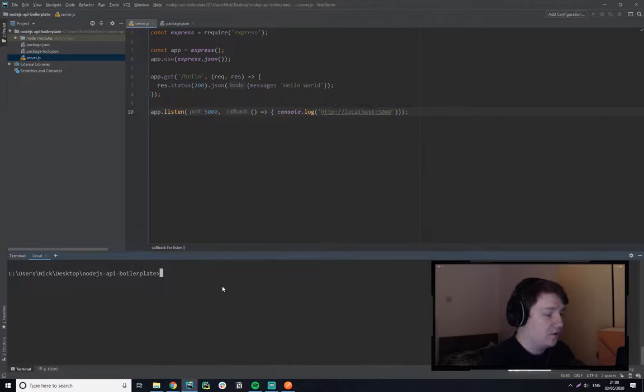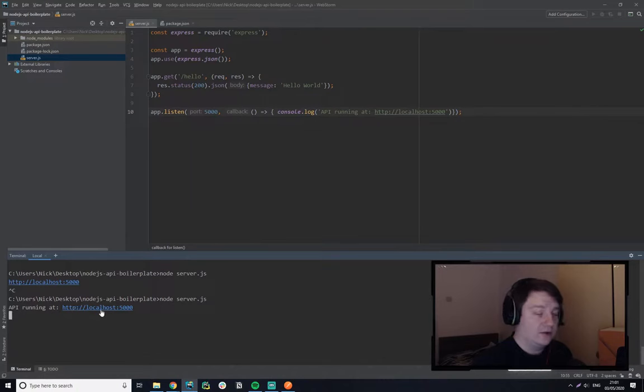If we run node server.js here, it prints out the actual link where the API is hosted. Just to make it a bit more obvious, we can say API running at that, and let's rerun node, and as you can see, the API is running at this location.